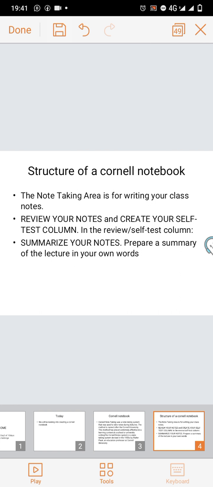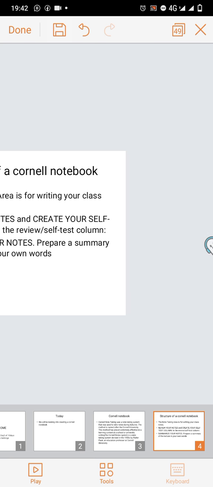And the last part is the summarize your note. It's a summary area where you can summarize all what you've learned from the note or during the lecture. So those are the most significant parts or structures of a Cornell notebook.